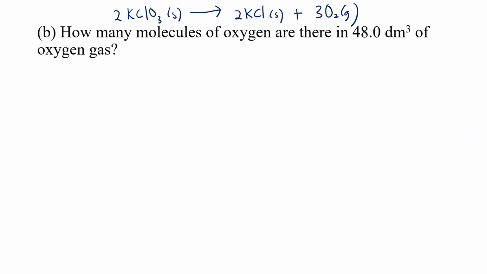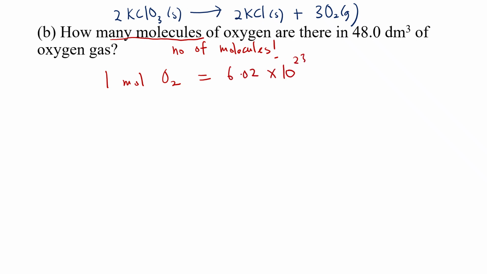Okay, next. How many molecules of oxygen are there in that 48 decimeter cube of oxygen gas? So again, soalan ini, dia nak awak cari apa? Nak cari how many molecules. Bermaksud, soalan minta awak cari number of molecules. Okay, so nak cari number of molecules, kita nak kena ada apa? Ingat balik general statement kita. 1 mole of oxygen gas molecule equivalent to Avogadro numbers. Numbers of molecules lah, kerana oksigen ini pun adalah molecules.